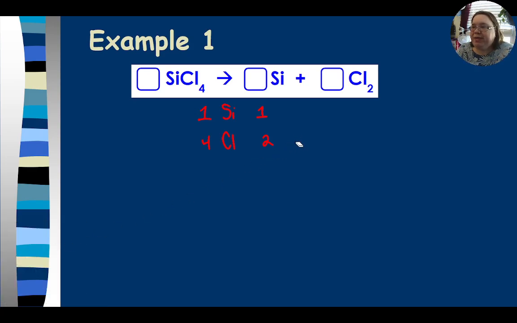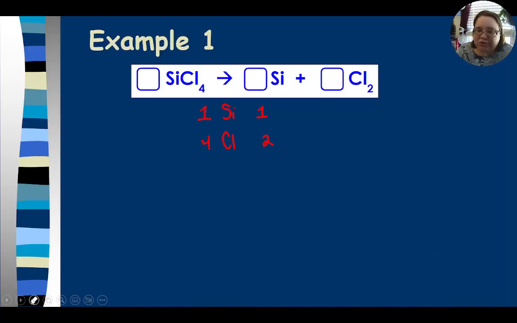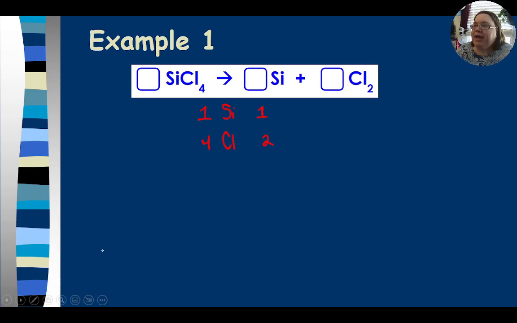When you're trying to pick your element to balance, remember our general rule of thumb of not starting with our H's or our O's. Hydrogen and oxygen are very, very popular, and you want to save them till the end. Well, that doesn't apply here. So I look and I see which element doesn't match. My only element that doesn't match is chlorine. So I ask myself, which side needs more? I know that the chlorine on the product side needs more because it's the smaller of the two.